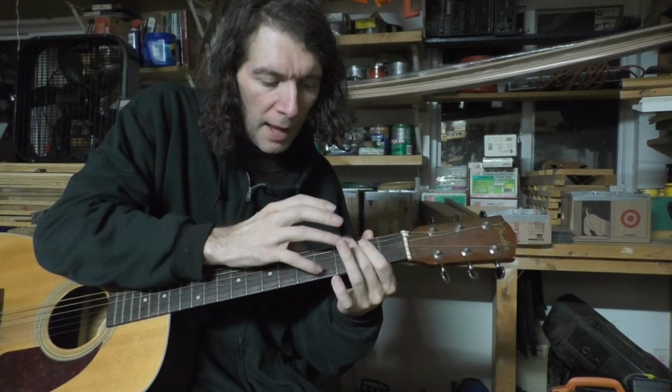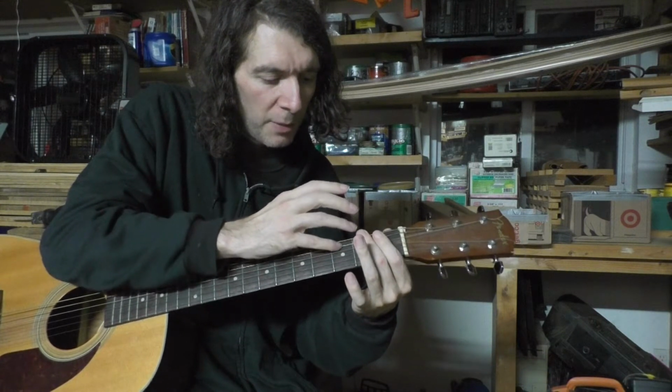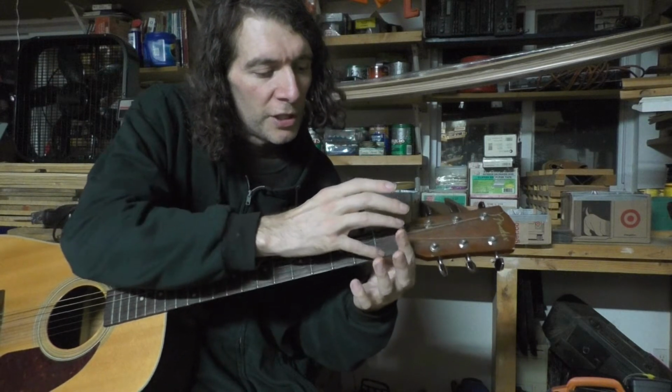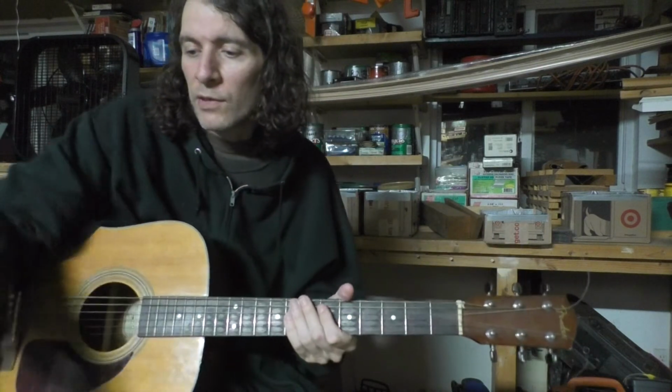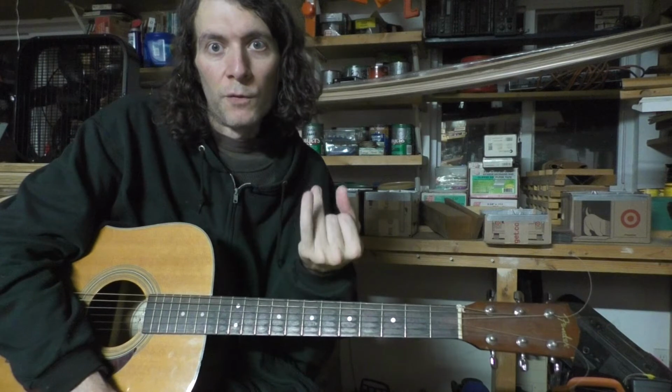There's 4. At this point, I'm just trying to fret them. And the skin on my pinky hurts because that's how not often I do this. Now I'm just touching each string. Okay, that's enough of the tapping. We're going to go back to this hand. We did every possible pair of 2 fingers, okay?